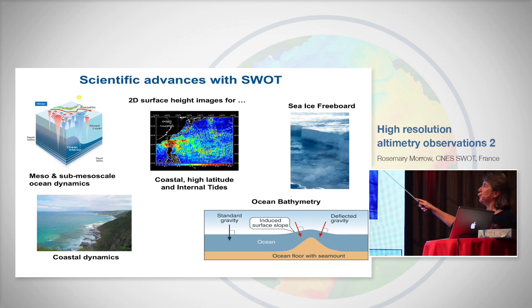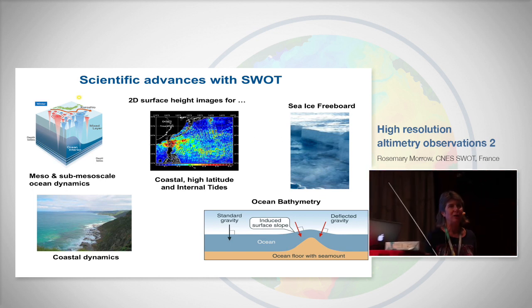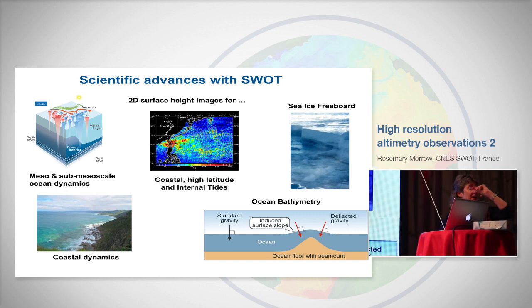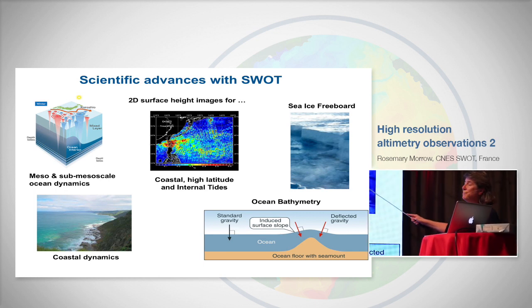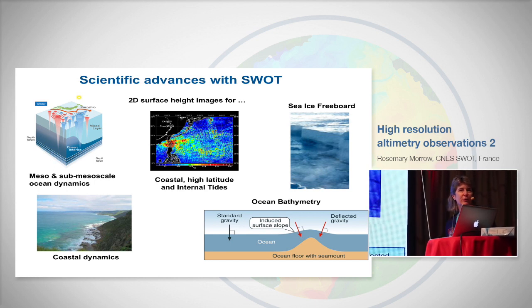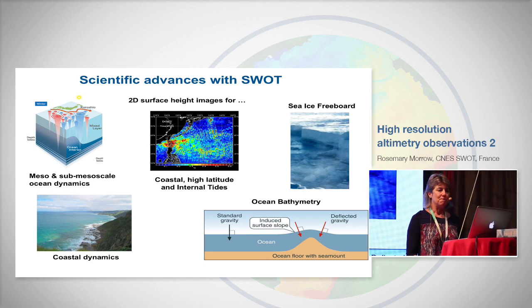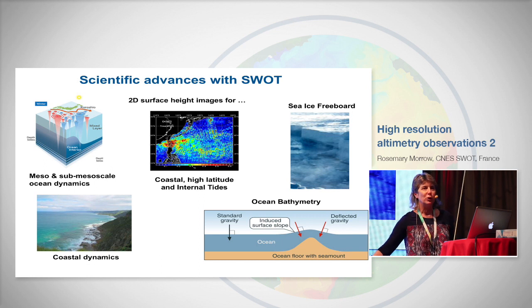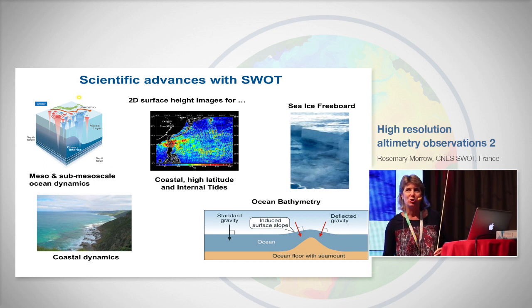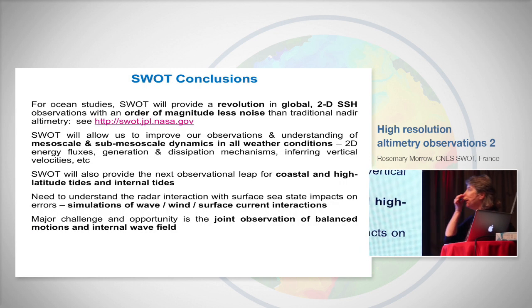And also, one of the key issues is not sea ice coverage, that we do reasonably well now, but sea ice thickness. And you can get sea ice thickness by measuring the topography of the ocean, the topography of the sea ice, and looking at the difference that gives you what they call freeboard. And so that's also something that technically, when we're looking at a 4 degree angle, we're not 100% sure it's going to work, but we'll have maybe some demonstration sites for that.